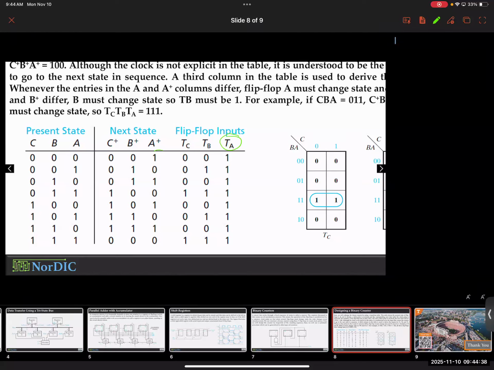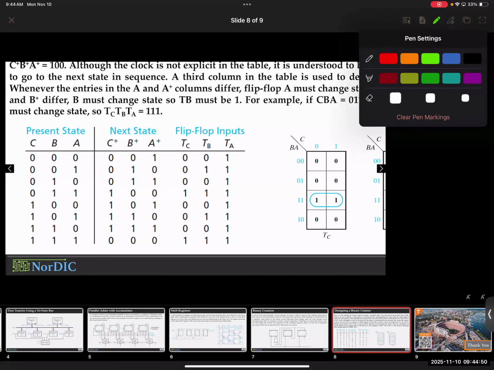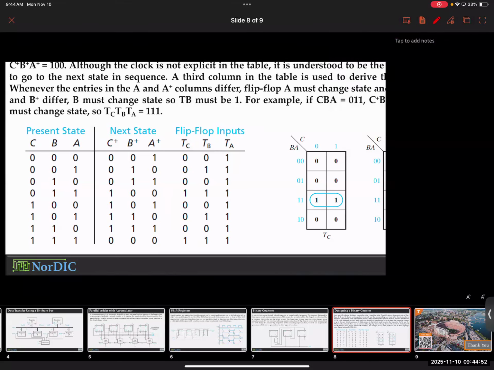for toggle A, since you always change things, okay? So notice, I will be using a different color here. So you have to pay attention because it will get super messy. Are you ready? I'll begin drawing now, all right? So at this stage, I'm gonna make a decision whether or not I will toggle. Should I toggle, folks? 1 to 0. Should I toggle? Yes. If yes, put a 1. If no, put a 0.